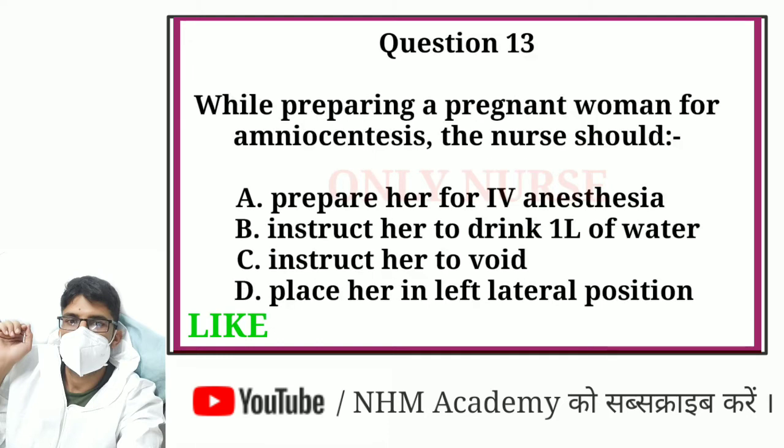Question 13. While preparing a pregnant woman for amniocentesis, the nurse should. Options: A. Prepare her for anesthesia. B. Instruct her to drink 1 L of water. C. Instruct her to void. D. Place her in left lateral position. Right answer of this question is option C. Instruct her to void.